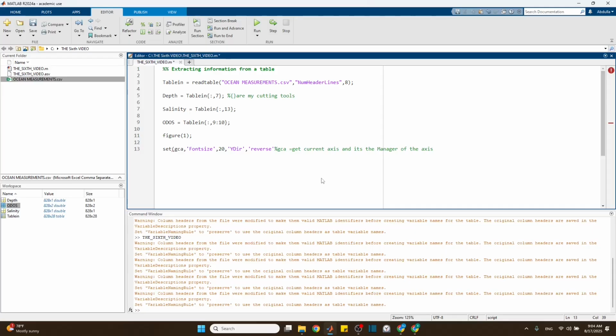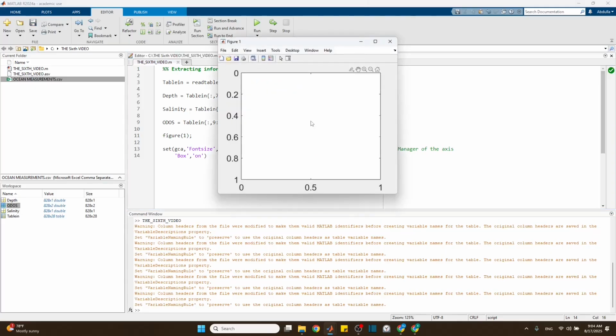So let's discover more new stuff about axes. We introduced this concept before, so instead of just putting a bracket, I can put these three dots, and now MATLAB expects that I'm gonna continue on the other line. So let's try something like box on. Box on is basically the borders and the edges of your plot.